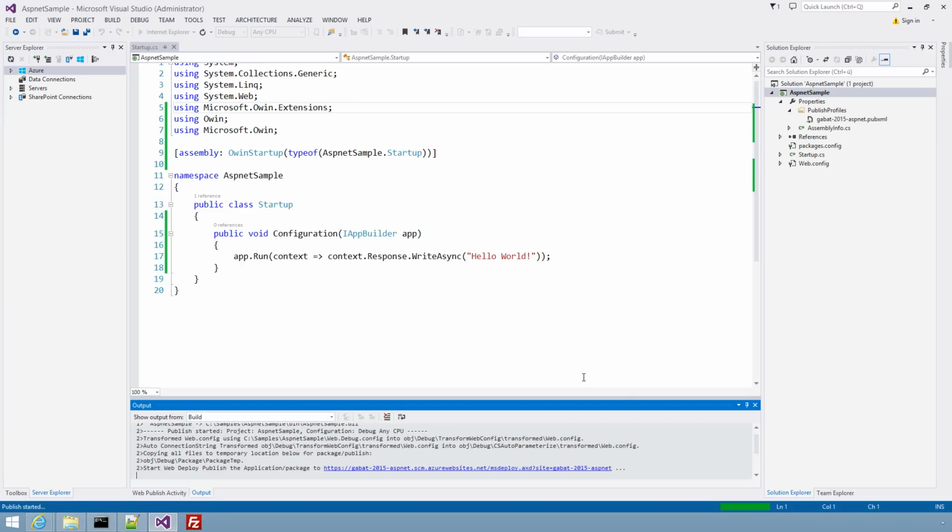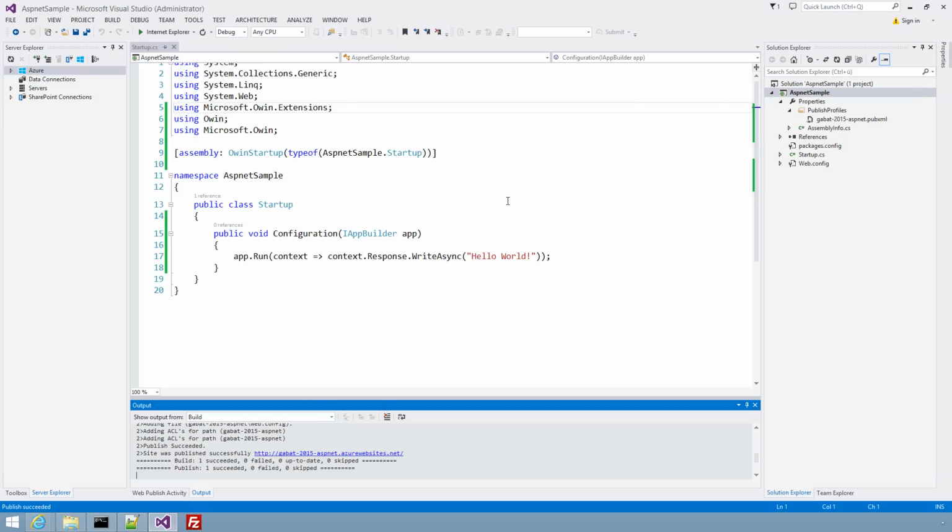And for those of you in the room who are familiar with cloud services, for instance in Azure, a typical deployment takes minutes. You have seen how fast the deployment with Azure Web Apps is. It was a question of seconds. It was nearly instant. Well, to be honest, once your application grows larger and larger, deployment takes a while because, well, of the bandwidth. It's simply a matter of bandwidth. But the beauty here is if you change a single file and you publish it from Visual Studio again, Visual Studio will only upload the changes, the single file. It will not upload the entire DLLs and things like that. So the publish, in many cases, is quite fast with Azure Web Apps.